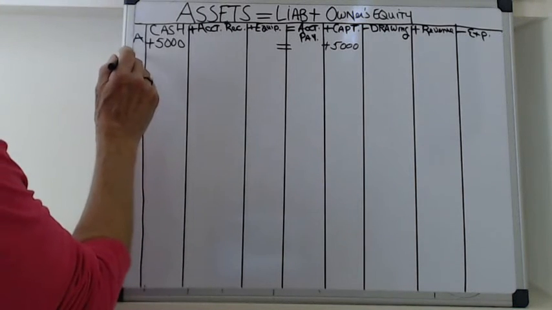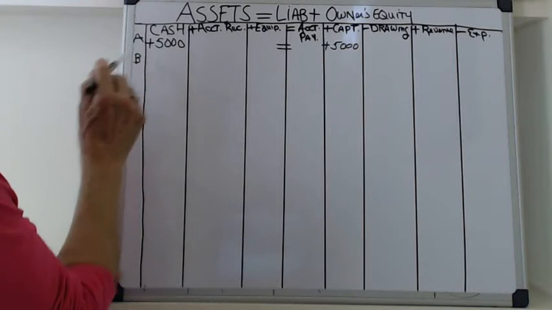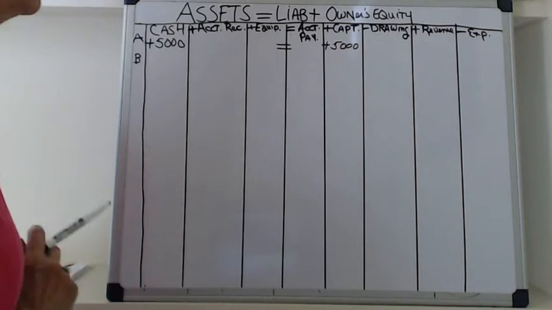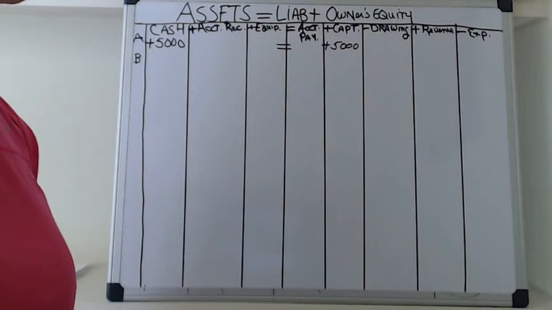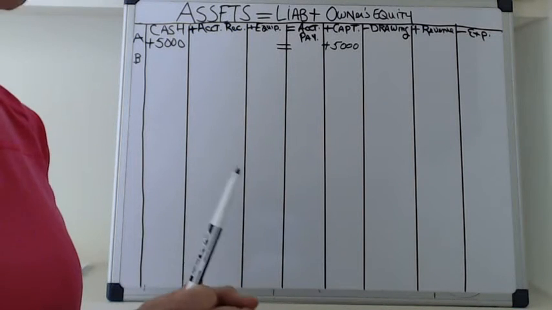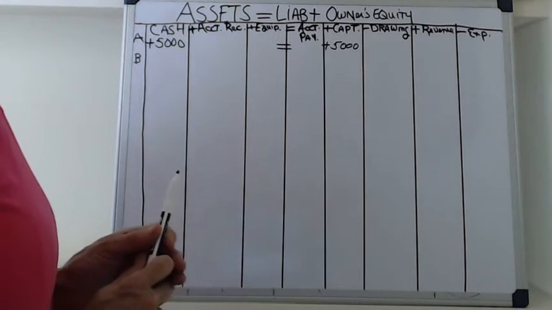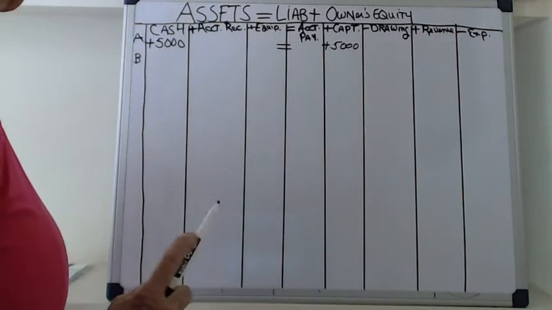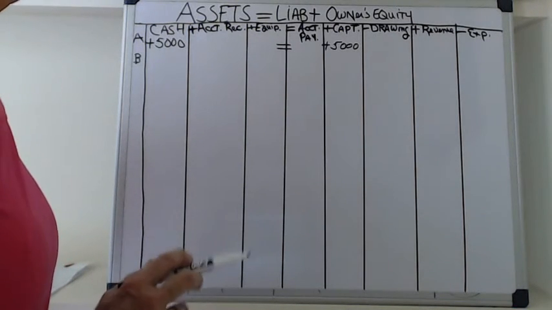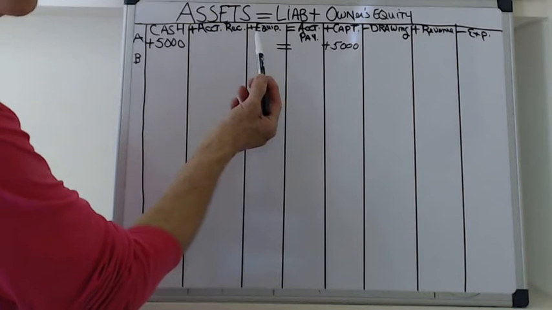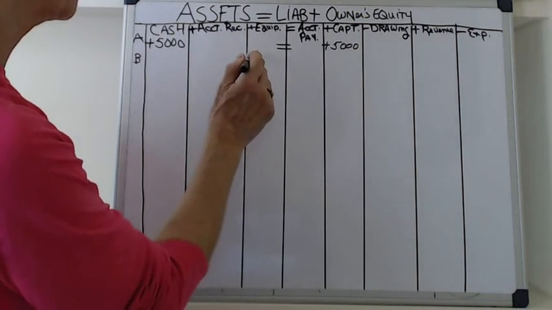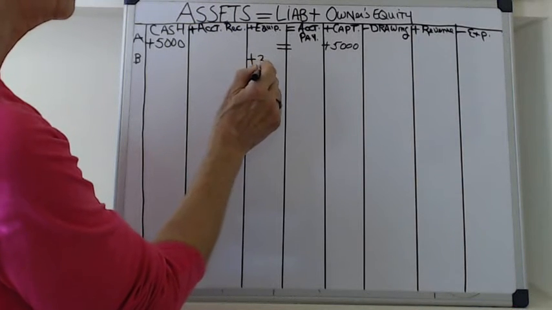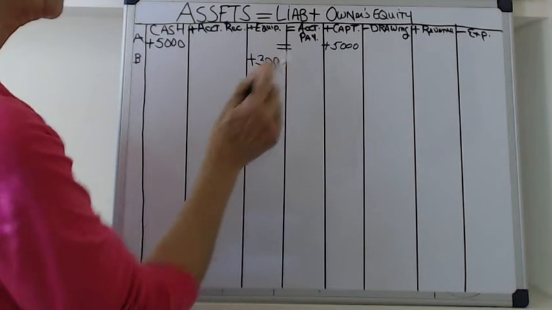So then the next thing he needed to do, the second transaction, B, he's going to need some equipment. He's going to need some ladders, those big ladders. He's going to need some sanders and maybe paint sprayers, some equipment. So he goes and buys equipment costing $3,000. So I have a column for equipment here. I know I didn't write that very clearly, but it's equipment. So I'm going to add $3,000 in the equipment category.